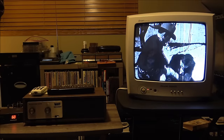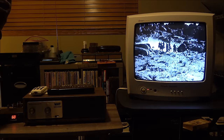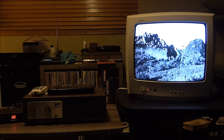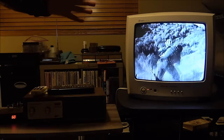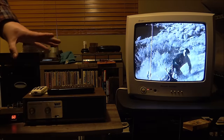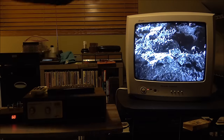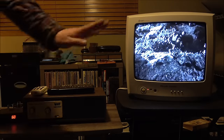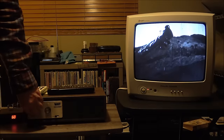My theory is that the audio was run sideband for this stuff, and I don't have the means of transmitting audio on just any old random frequency and trying to dial it in. And even if I did, I'd have to set up a whole other genuine Part 15 broadcast sort of deal and just try and figure out where things are. So I'd have to have a whole separate antenna rig going on here. But things work as far as I'm concerned. I just can't demo that one piece of it.